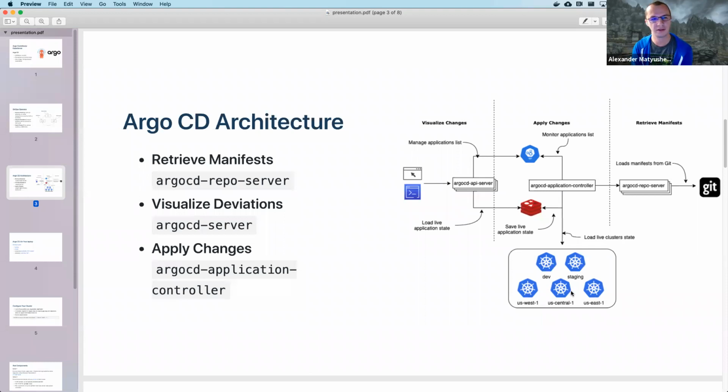So yeah, I didn't mention one thing. Argo CD manages multiple clusters. So you usually install it once, and then provide credentials to multiple clusters and manage resources in those clusters. And it's a trade-off between security and convenience.